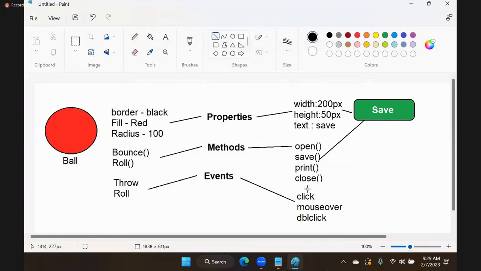Actually, this first point you understood. What is an event? Now the question is how you define event technically. What you understood is that any object can trigger a functionality when an event occurs. It may be click, it may be double click, it may be mouse over. This all comes under the category of events.